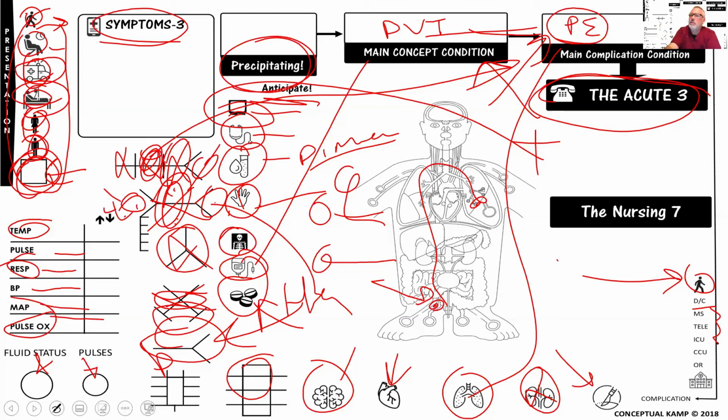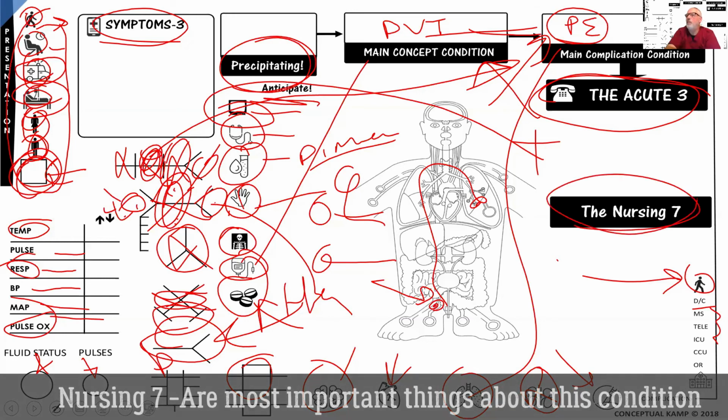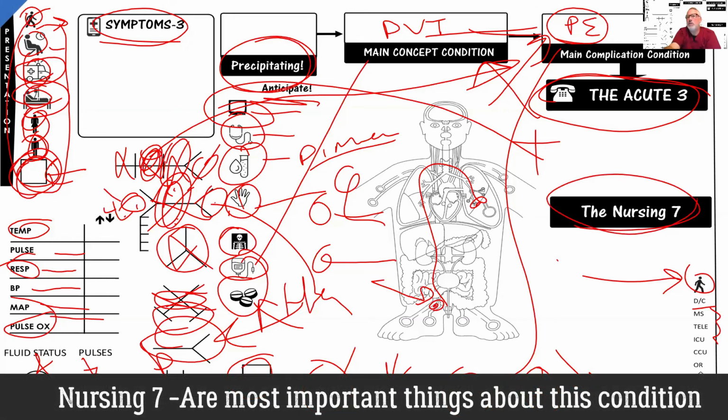Okay, so the nursing 7. What's the nursing 7? If I was to look at this whole entire sheet, I asterisk 7 things, and those are the most likely to be tested on. So this is 1: the PE, knowing that DVT goes for that. Symptomology is another. Heparin is another. Labs is another. So that's 1, 2, 3, 4. Shortness of breath is another. Precipitating factors is another.